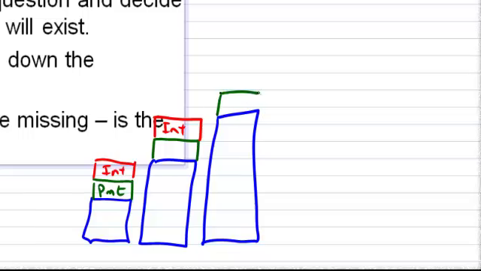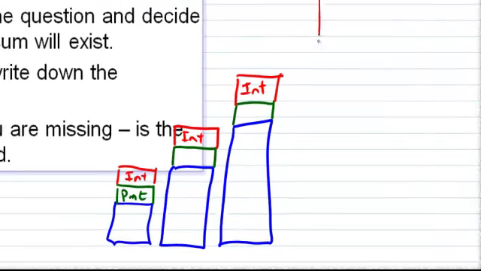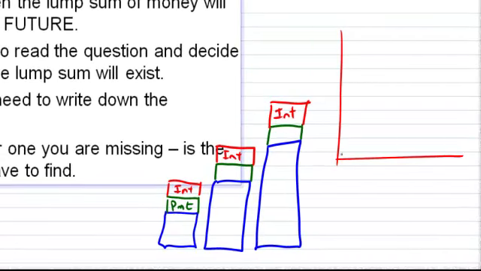Now your payments stay the same, even though my drawing isn't that flash, but your interest will get bigger each time, because the amount of money that you have, or the principal that you have sitting in the account, is there as well. So it's similar to compound interest. From a long way away, you'd have a graph going like that, but if you zoomed in, you'd have something that goes like this. It goes up, then a bit of payment, then up again, and so you get these big staggered steps, and your money grows very quickly over a long period of time.